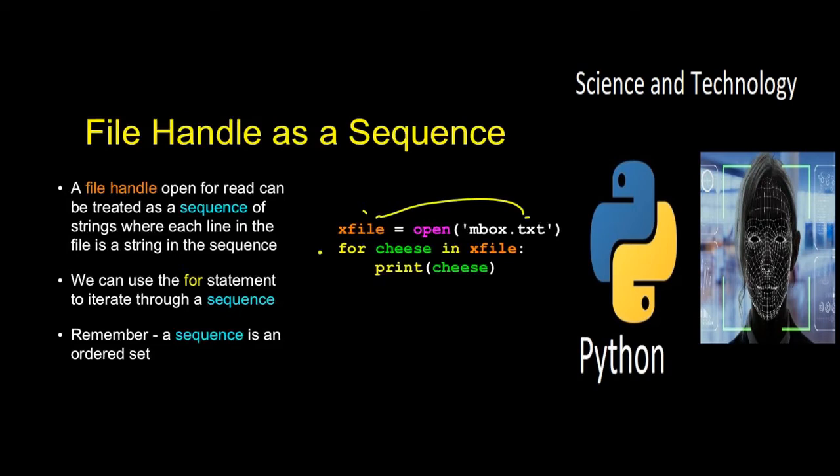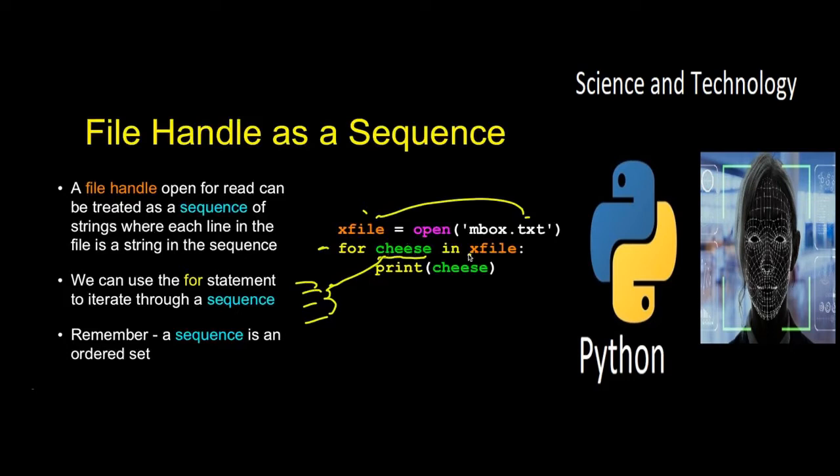We use the for loop, and we have an iteration variable. When we talk about the file, cheese is going to be the first line, then the second line, then the third line, then the fourth line. So it's like going through a string, but you're going through a file now, and you're getting it line by line. So that's each line. I just picked a variable named cheese so you didn't get confused. Later I'll call this line, but Python doesn't know anything special by naming that variable line.